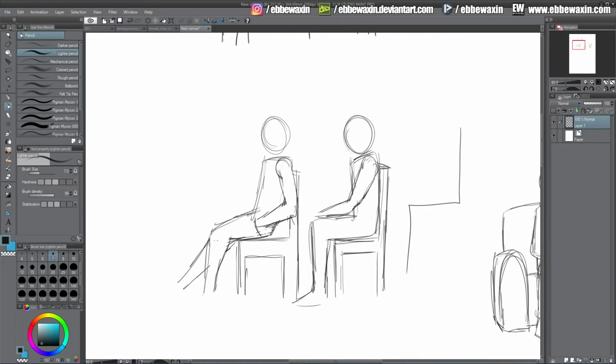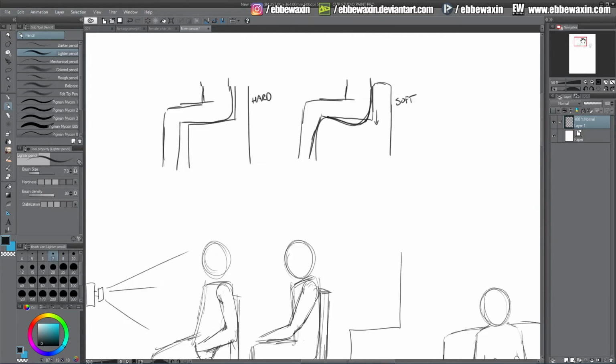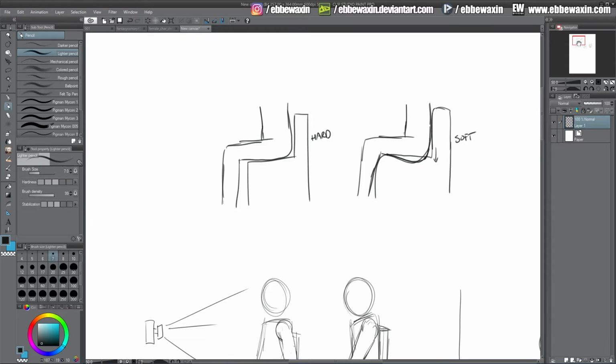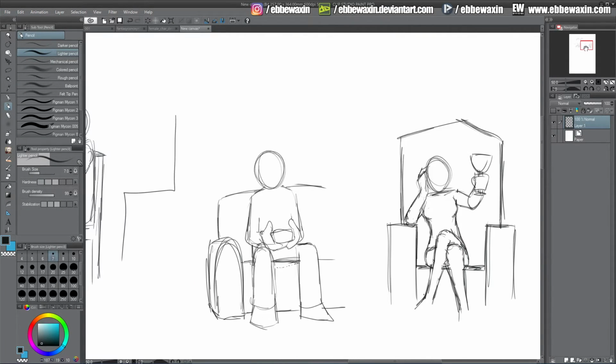But when it comes to sitting poses and stuff like that, the best thing you can do is, if you wanted to sit in a special way, take the camera and take a picture, like this. So take a picture of yourself sitting in the way that you want your character to sit, and then you will see how it sits. But I usually think about it like this: do the character first. What kind of surface is it? And the personality of how the character sits.